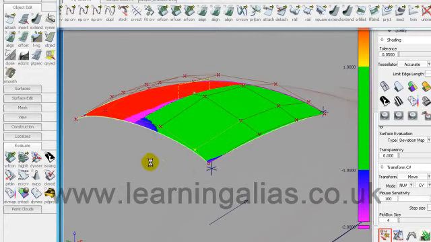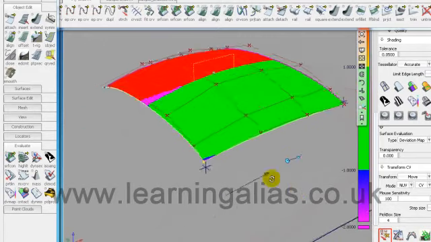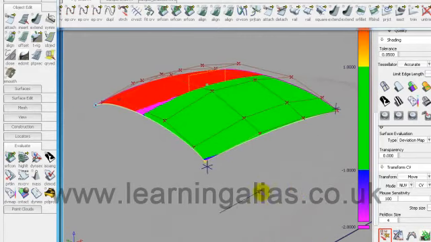See, we've got a memory issue there. I've stopped hitting the space bar and it's still updating. So blue tells me that we need to go up. If it was red or orange, it means we have to go down. I'm going to go up there a bit. Okay, now that's kind of a good start.